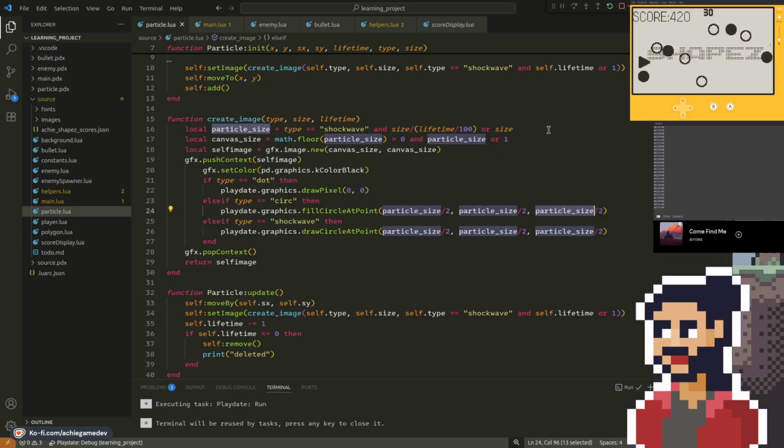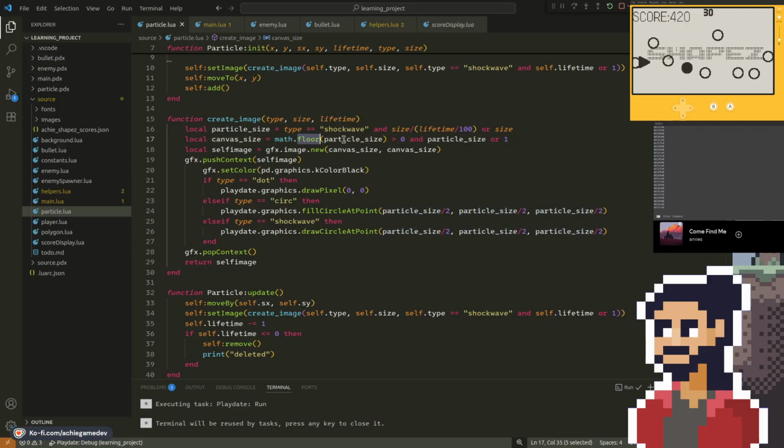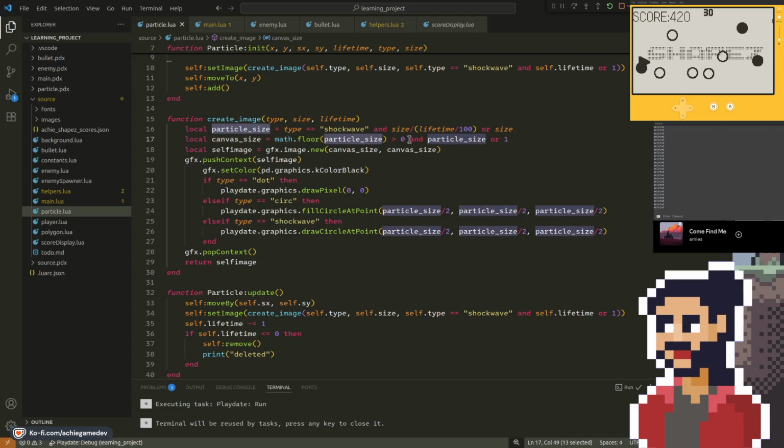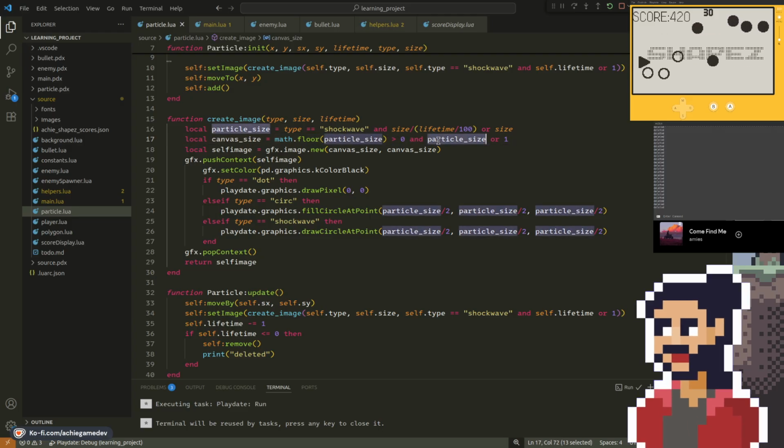Canvas size. Floor particle size greater than 0 and particle size.